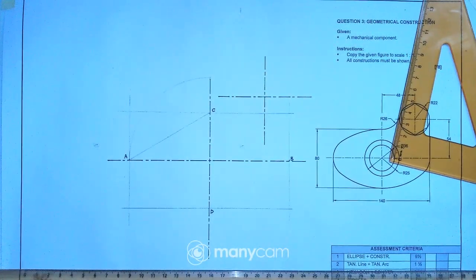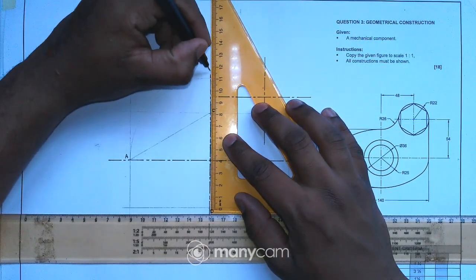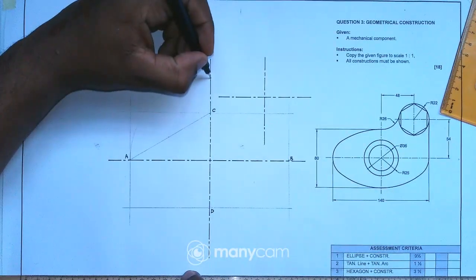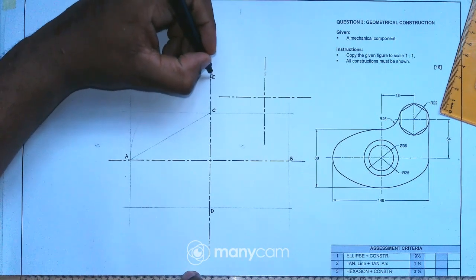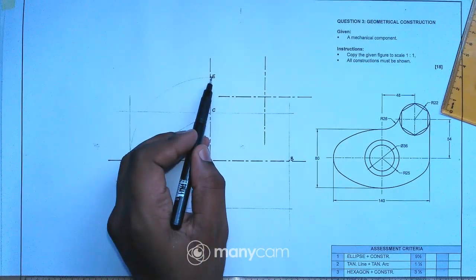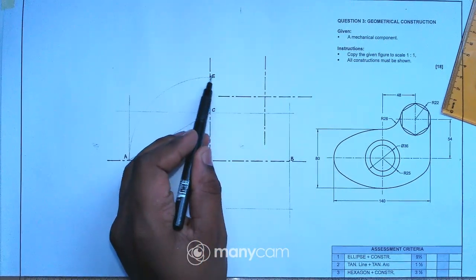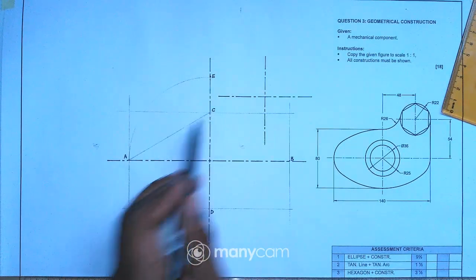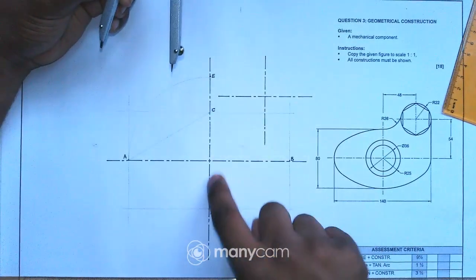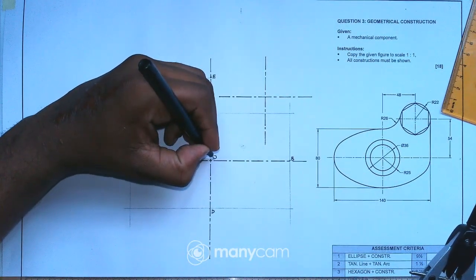So let me just extend the center line there. Okay, so now it means I have a new point there. This will be point E. After drawing the arc going up, I have to drop down this point E to line AC somewhere here. So I'll draw an arc to this line AC. So obviously I'll put my compass at point C now, not at the center. I forgot to label the center point. The center point is normally O.